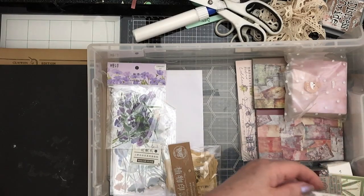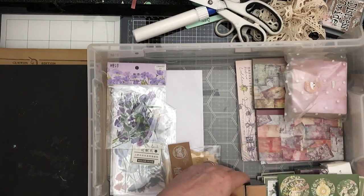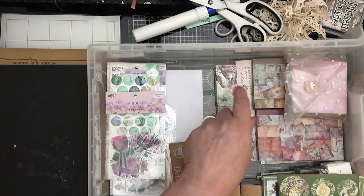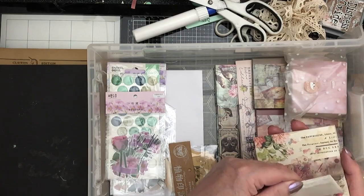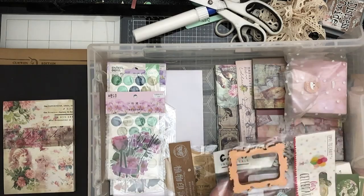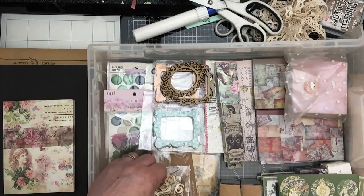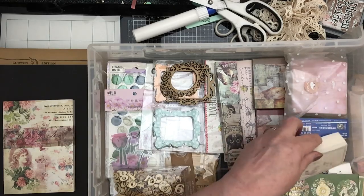Gonna have to use up a lot of stamps, I would say. We're not short of the odd stamp. I don't know where I'm going to use these, but maybe, you know. Tickets, they're lovely. These papers are beautiful. Absolutely beautiful. I'm going to leave those out. I really like them. Frames. Oh, dear me. I have to laugh at myself, either that or just pity myself. I've obviously got a severe problem.